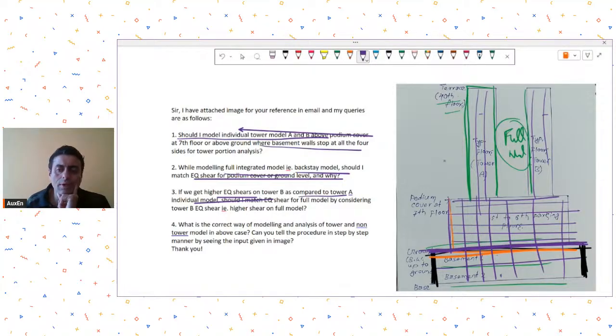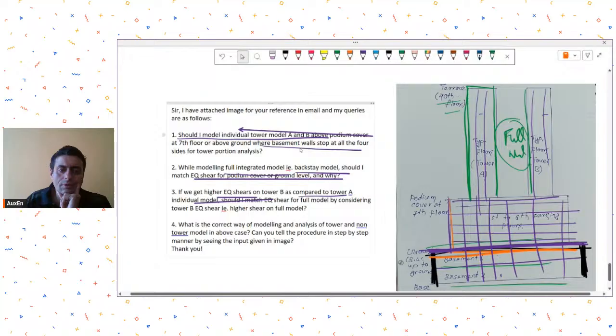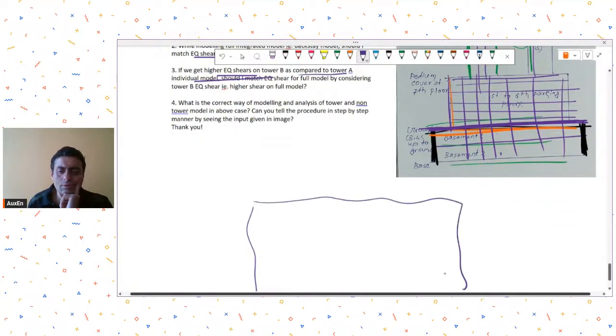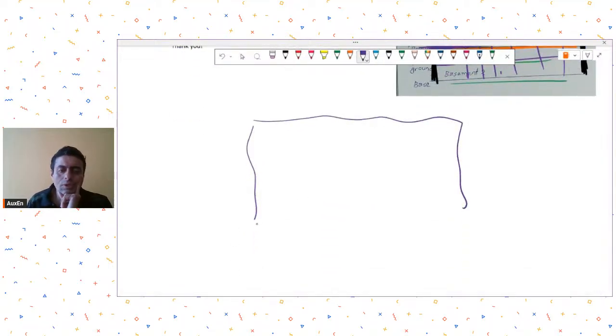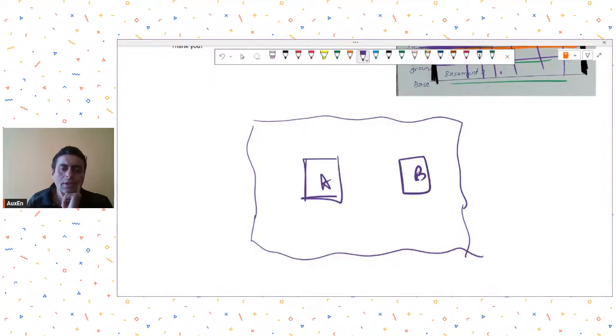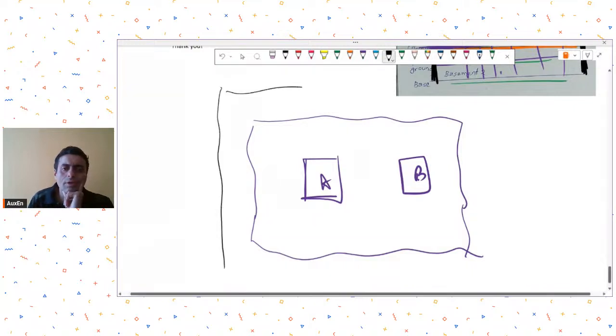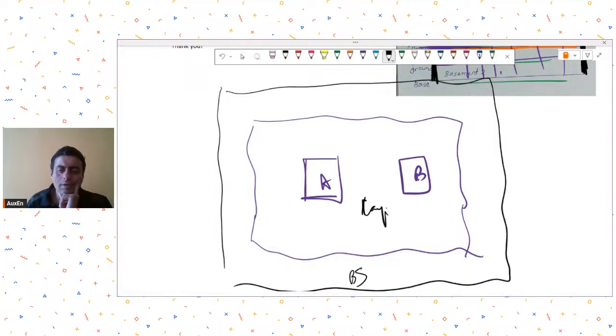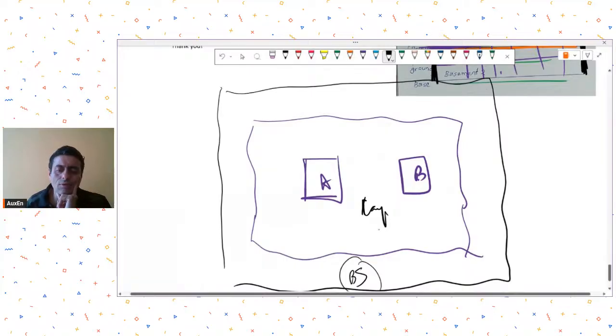Or in fact, what you can do is, let's say in plan view, this was the situation you had, and this was your tower A, and this was your tower B, and below that whatever was there, and then this line was the basement, maybe of a larger footprint. So these were basements, these were the multi-level car parkings. The basement had a larger footprint, the car parking a slightly lesser footprint, and these were your towers.